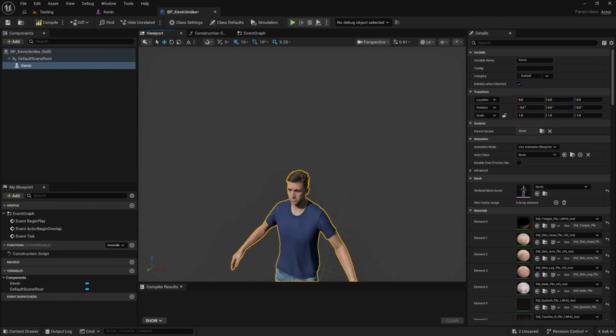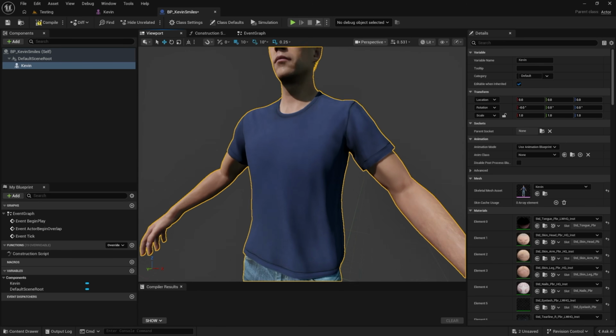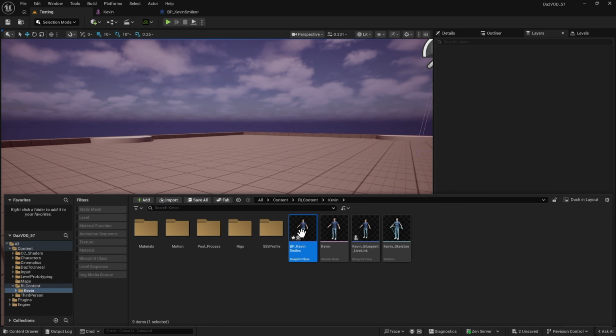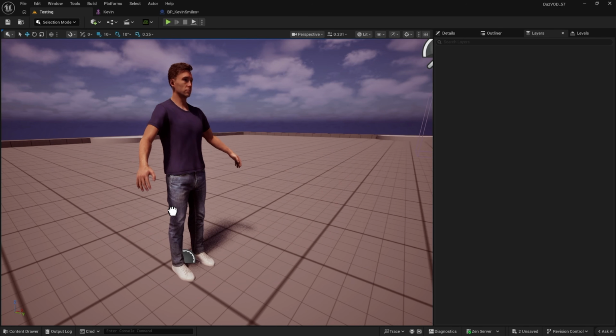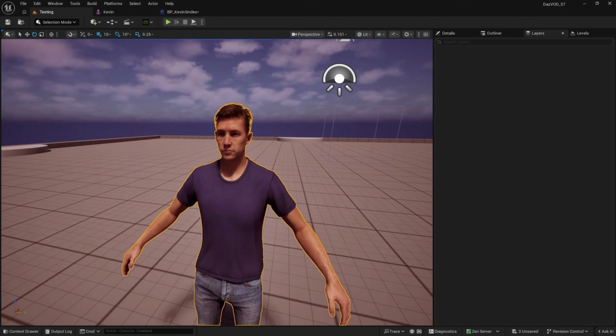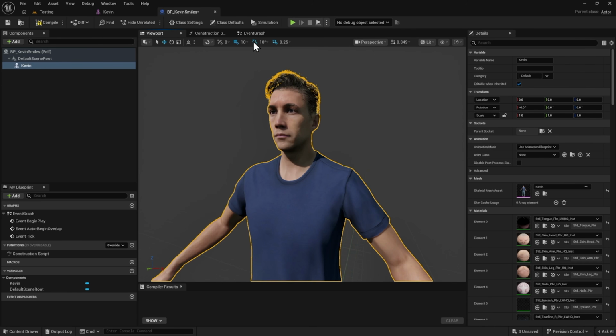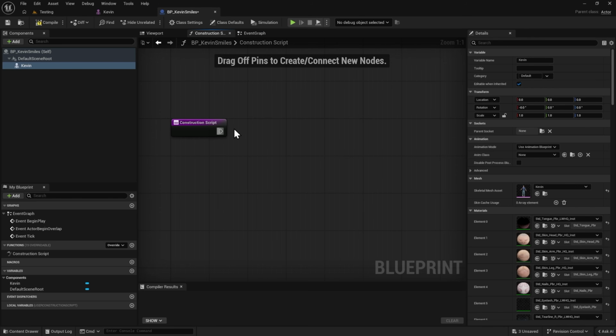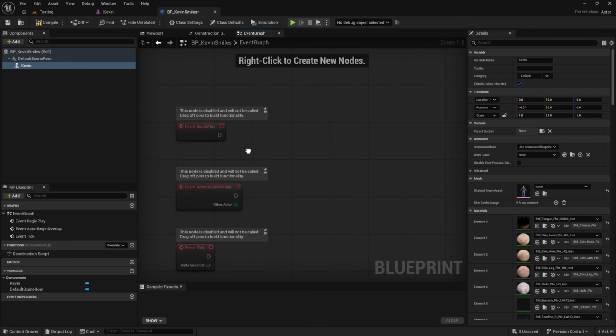That brings Kevin in, and we want to have this behavior that when we drag Kevin into the scene, he already should have the smile dialed up, and right now it looks like that is not the case. So let's make that happen, and the best way to do that is by using the begin play node here, just so that we can trigger it. Construction script sadly doesn't work in this case because I don't really know why, but it's one of those things.